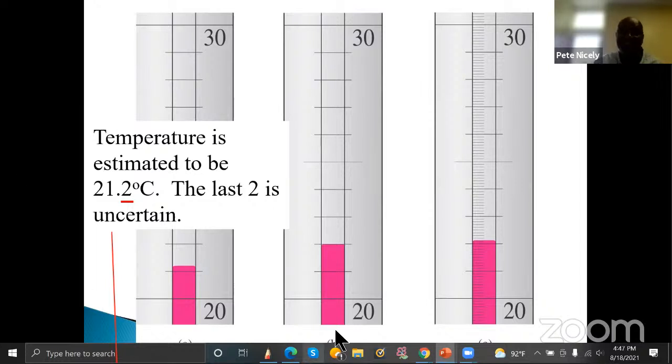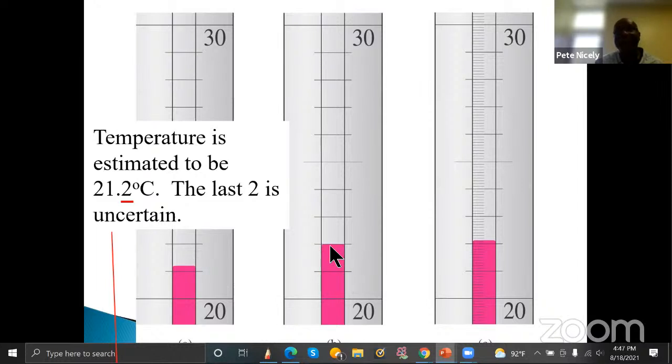Now for the second thermometer, you'll notice that the mercury level is up at this mark here. So this is 20, this is 21, that's 22. And it seems as if it's exactly at the 22 mark, all right? So you might be tempted to say, well, the temperature is actually 22. However, because this scale here is the same as this scale, the level of uncertainty associated with this scale is the same as the level of uncertainty that's associated with the thermometer on the left. So therefore, you'd have to estimate what the digit is after the decimal point in this case here.